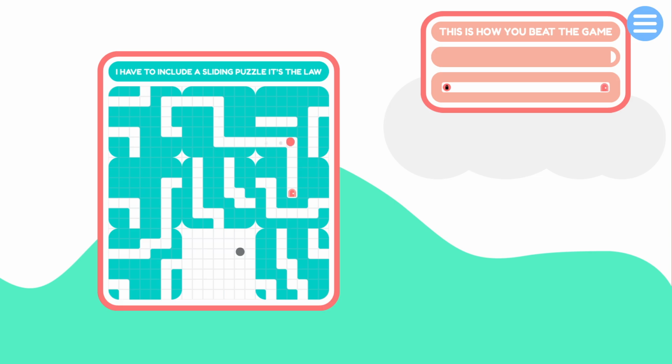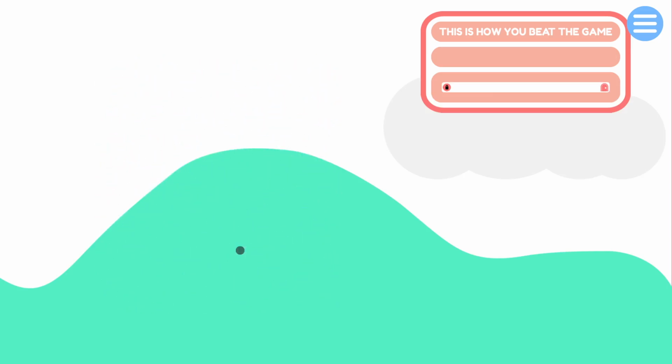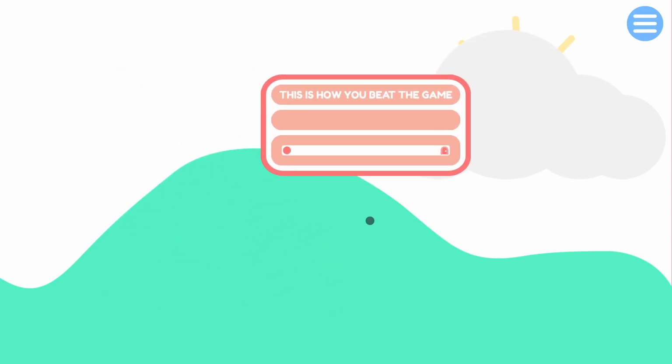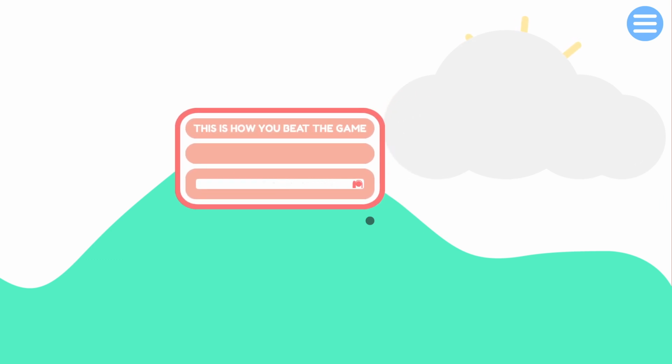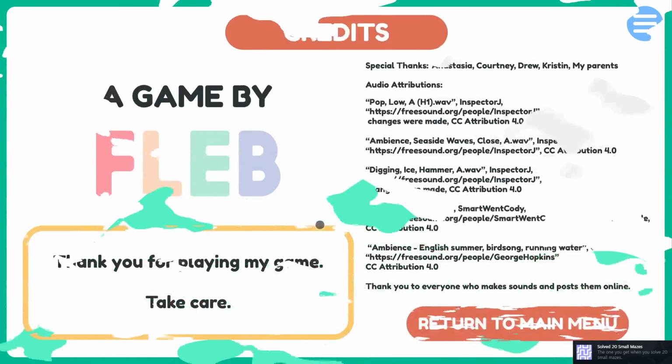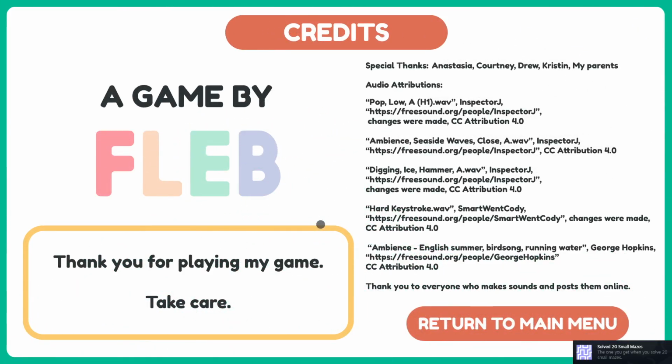Oh, you see that? Right, that makes sense. Give me my money. Solve 20 small mazes. Achievement unlocked. That was not intentional. I don't know how it just worked that one time when I did some weird shuffling.